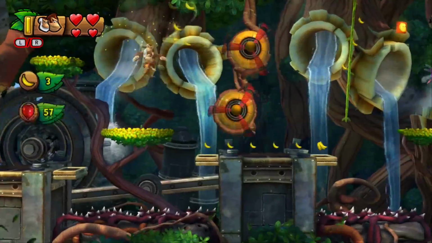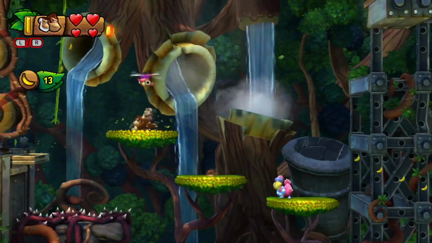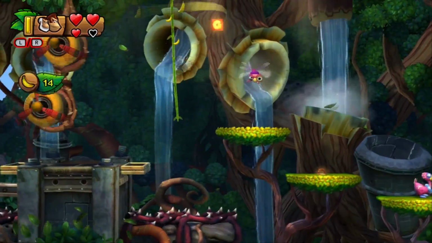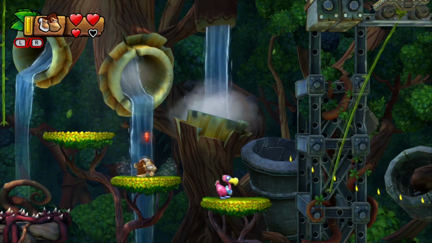Okay, now gotta be a little bit careful with this. Don't wanna get freaking hit by that. Oh, well, we still got hit by the freaking fly. There's a G though, so that's a Kong. So that means that we're pretty close to the end of the level.